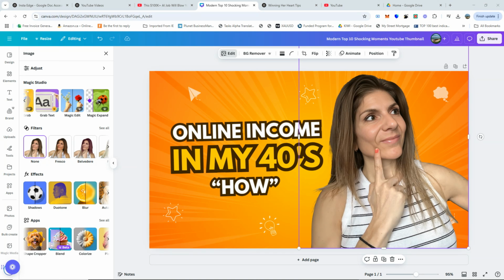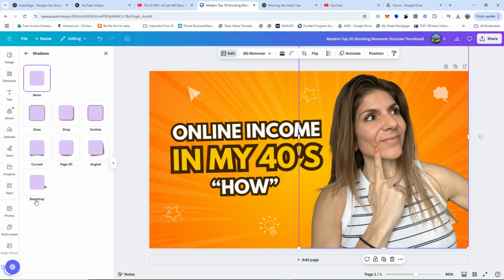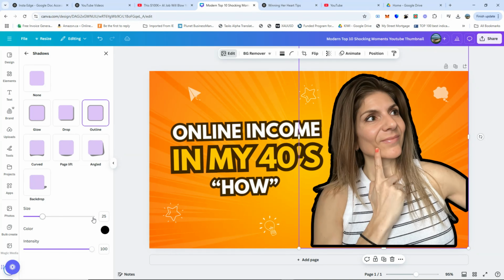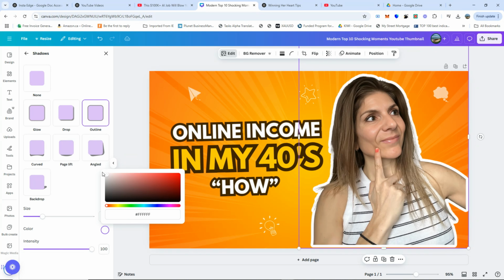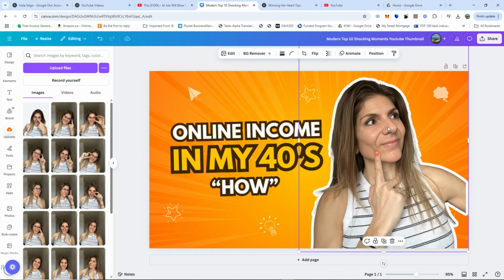One thing that's super popular too is to add the shadow. You probably saw it in a lot of thumbnails, so you can put that one. That one is very popular, and change the color. You see it very often in white, so you would just move the cursor right here at the top, and you would have a white shadow around your photo. So that's another one you can do. But definitely, I wanted to show you how you can make your skin a little bit better.